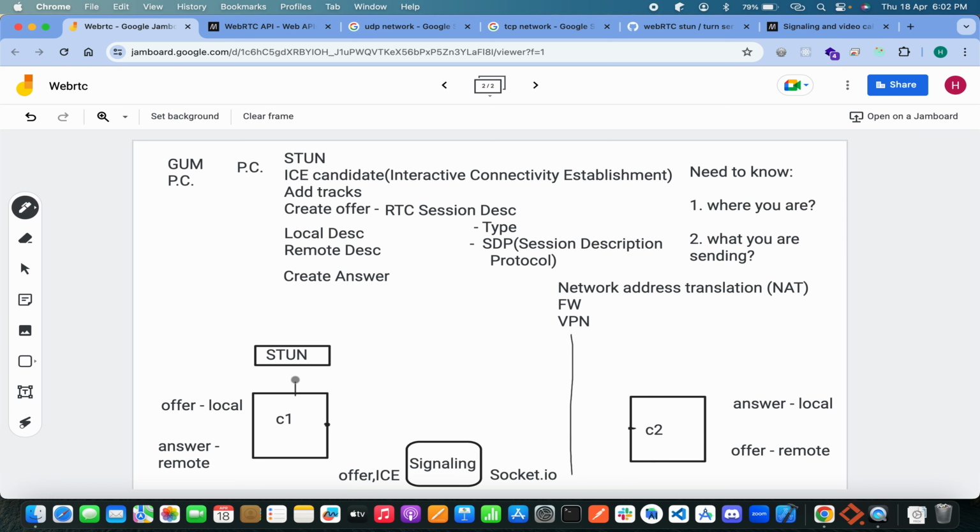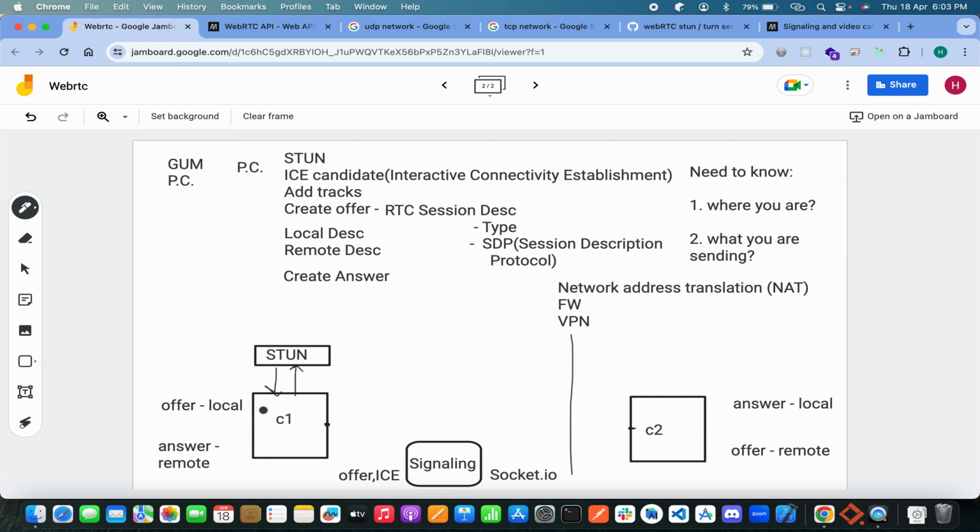Client 1 basically uses the STUN server, like, get me my public address. The STUN server sends client 1 an ICE candidate. ICE is Interactive Connectivity Establishment. The STUN server gives an ICE candidate so that client 1 has its own ICE candidate and client 2 has its own ICE candidate, and these two ICE candidates can interact with each other without disturbance from the VPN and firewall.